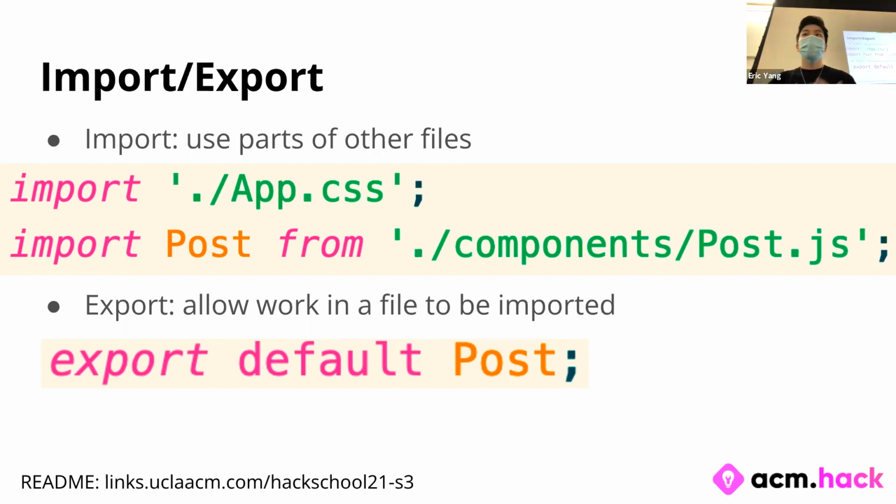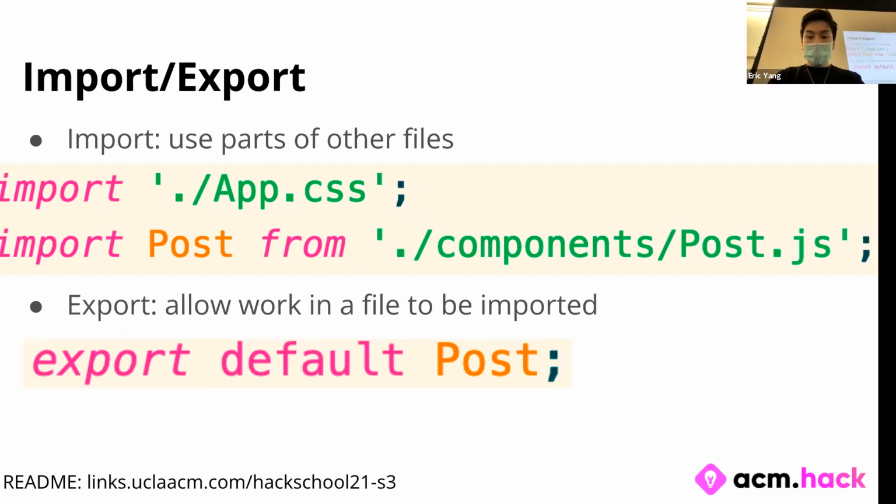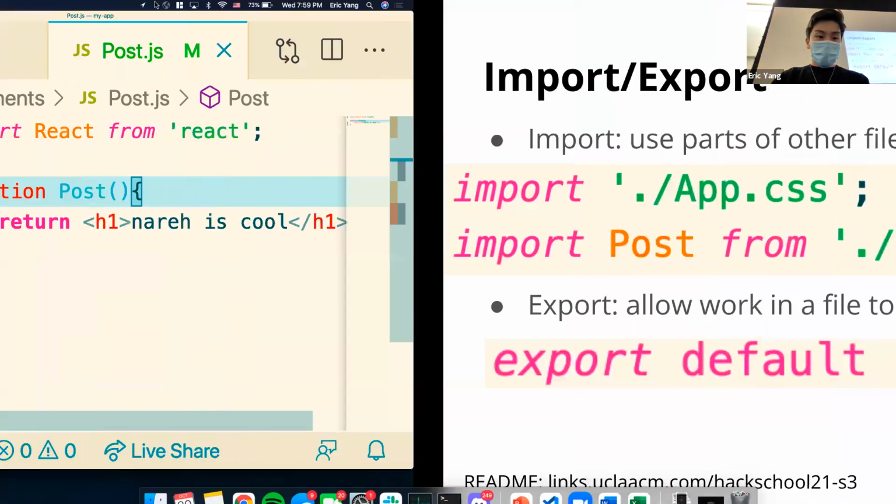However, in order to allow the post to be imported into another file, we need to export our post. So the line that we want to write at the bottom of our post.js file is export default post, which basically just means that we want to be able to use this component in another file. So we'll export it and then import it into another file. An analogy that I like to think of for importing and exporting is like AirDrop. If you guys have ever interacted with that, for example, if someone's trying to share you an image, they want to export it to you, and then you're importing it into your photo library or wherever it may be. Let's see how that works within the app itself.